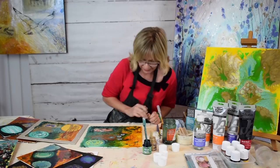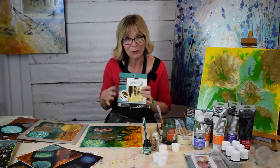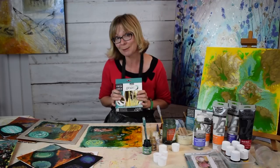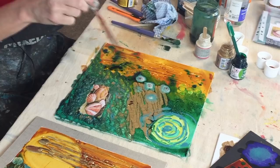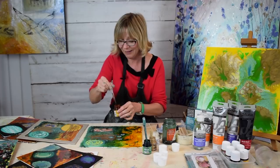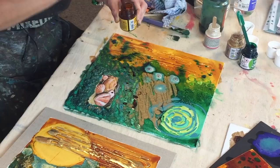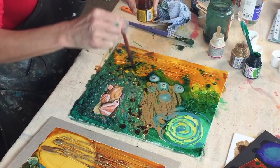I almost want to sit back with a cup of tea and watch what these jewel-like areas are going to do, because they're going to change and develop into these beautiful almost enamel-like areas. I'm going to wait for that to dry a little, because what I want to show you next is our mirror foil — and if you've never used this before, you are going to be addicted to it as well. Actually, I can't stop — I want to do a little bit more spattering of yellow on top. It is so addictive, you just want to keep playing.